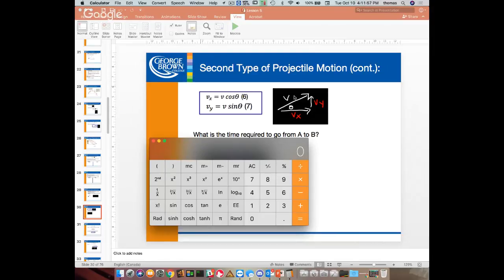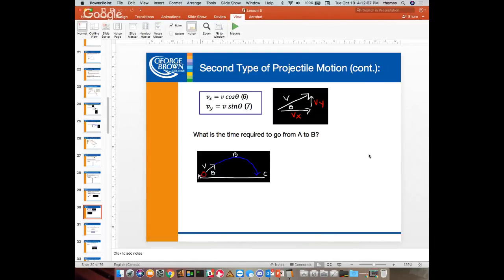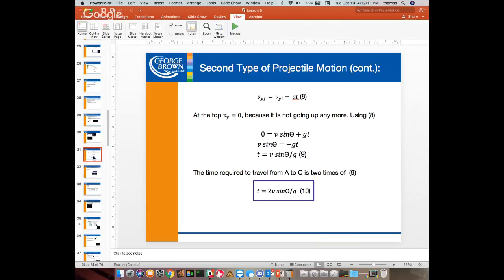Whoop. That's why you don't fire. I told you don't fire your guns in a 21 gun salute above your head because it's bad for your health and the health of your comrades. All right. So that's really symmetrical motion. That's the second type that we talked about, just as a review.